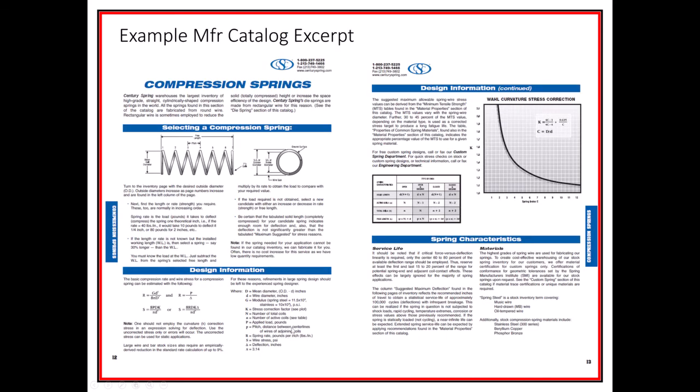And here's a manual, an engineering part of the catalog from Century Spring. You could look this up, and you can see that they have a lot of the things that we would want to know in here, including, by the way, they decided to use the wall curvature stress correction instead of the Bergstrasser. We're going to use the Bergstrasser, because that's what Shigley uses a lot. But anyway, you can see that this is all contained in here. And for some silly reason, they decided to write stress with a capital S. Those maniacs.